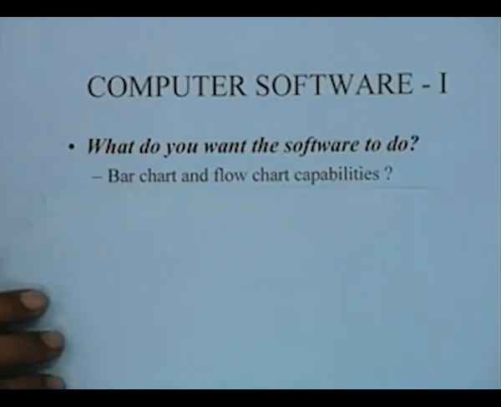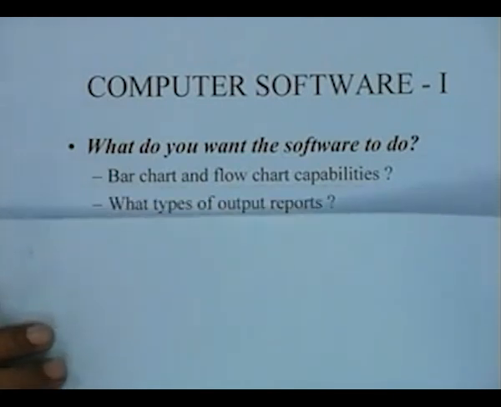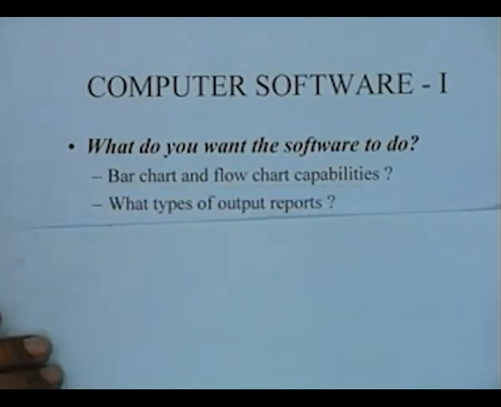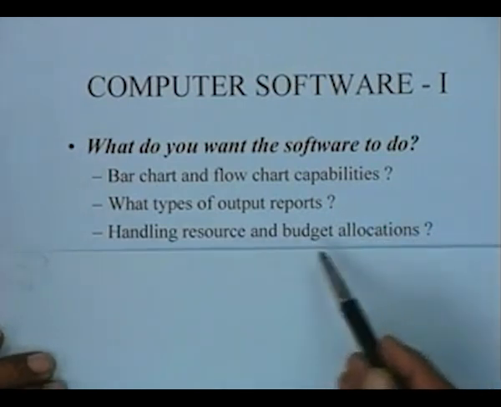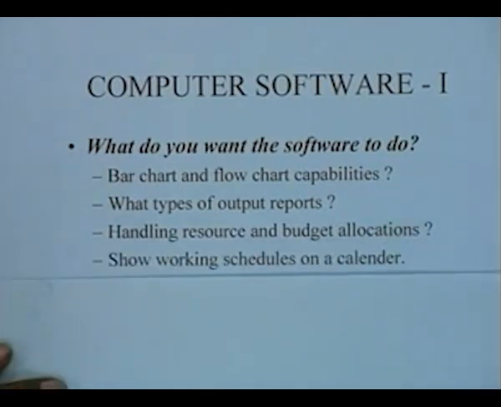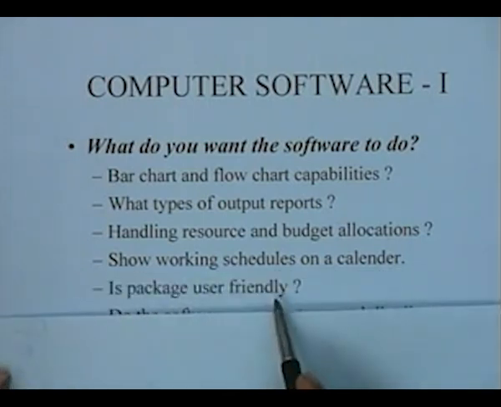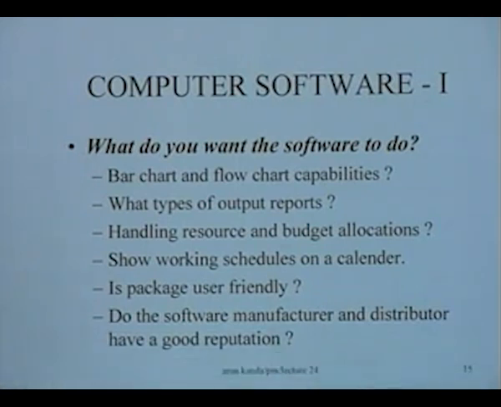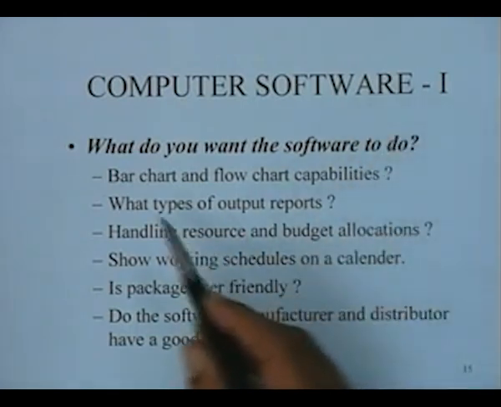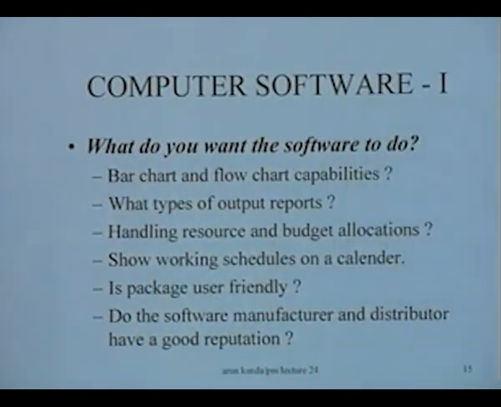So typically it should have bar chart and flow chart capabilities. What types of output reports should it be able to generate? What kind of handling of resource and budget allocations would you like? Should you show working schedules on a calendar? Is the package user friendly? Do the software manufacturer and distributor have a good reputation? So these are some of the questions that you would normally be answering when you are trying to answer this question of what do you want the software to do.